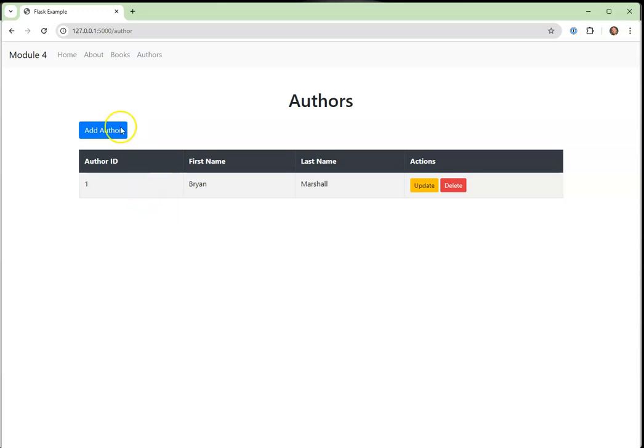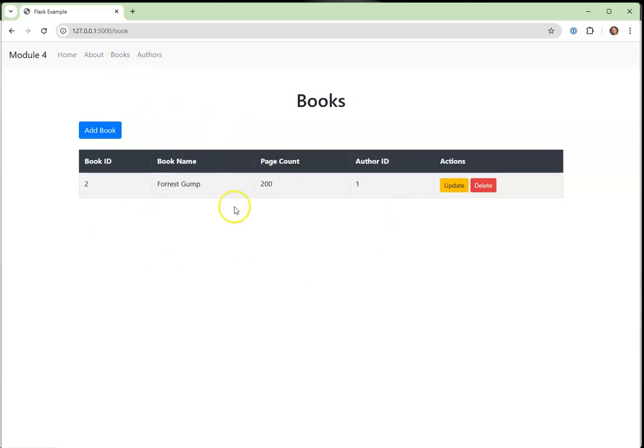All right, so that right there is how you would add modals to your different pages. So you can use a modal. I really like modals because it's a fun word to say. And now I can update both of these pages.